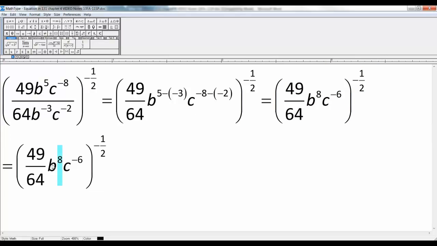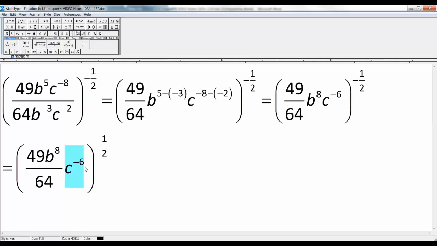Now, if you want, you should probably also put the b to the 8th up on the top, and you can put the c to the 6th down in the denominator and make it positive if you want. You don't have to do that. Like I said, there's so many ways to do this. But we never really like the negative exponents, so I figure, hey, getting rid of it, put it in the denominator, that'll help. That'll kind of keep me straight. So now I only have one negative exponent left to deal with. Unfortunately, it's a doozy. Because it's outside the parentheses, everything gets raised to that negative power.